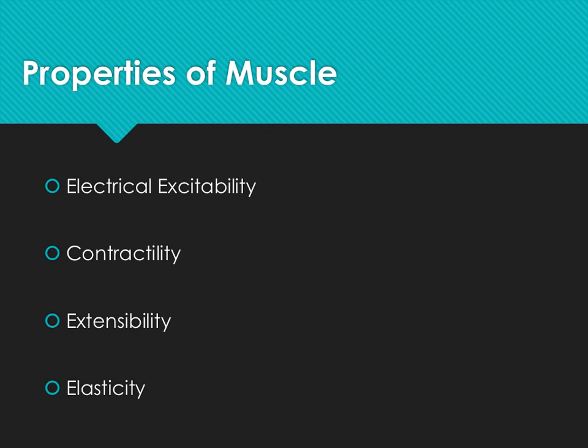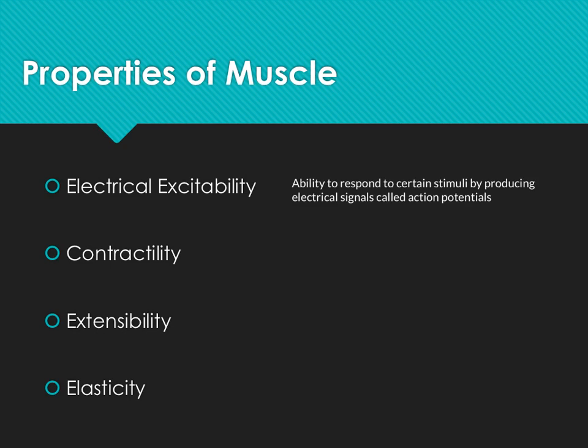Okay, so let's move on to the properties of muscle. One of the properties of muscle is electrical excitability, and this is the ability that muscle cells have that they can respond to certain stimuli by producing electrical signals called action potentials. And action potentials are pretty exciting, and we'll be talking about those later on. This is very unique to muscle tissue because besides nervous tissue, other cells just can't respond to this, and they cannot produce action potentials. So we'll be talking about the ability of muscle tissue to create an action potential.